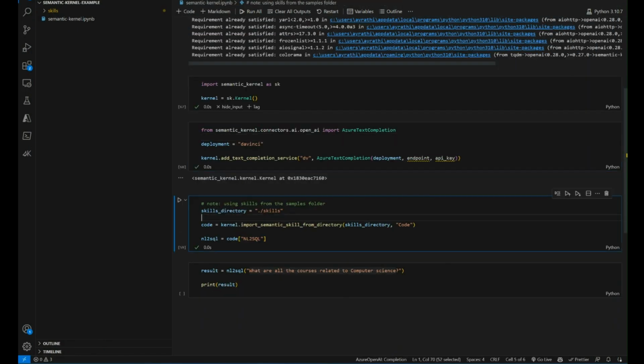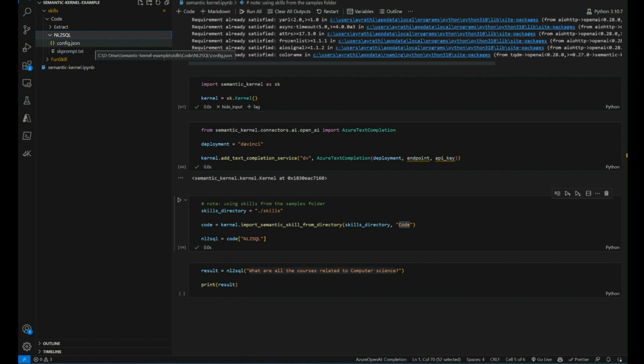After this, the core concept of skill comes in handy. Whenever you want to create an application to have a certain skill, you need to define this skill as part of a folder structure. Here, first I determine what my skill directory is, and from the skill directory I'm importing the code folder. In this code folder, you will see that I have created one NL to SQL and an extract function. For the demo today, we'll go to NL to SQL only.